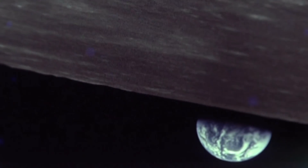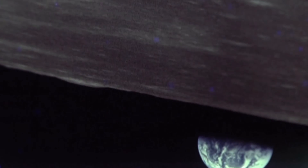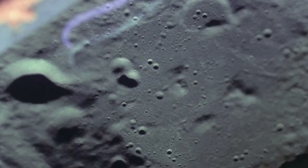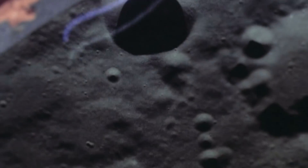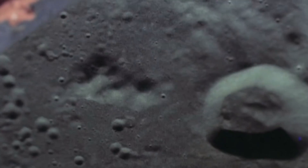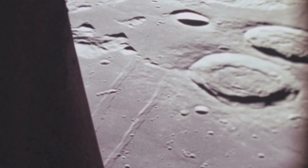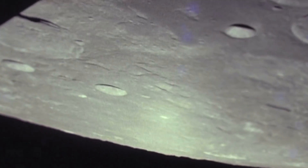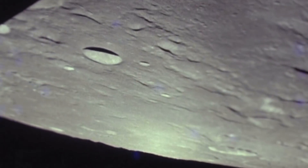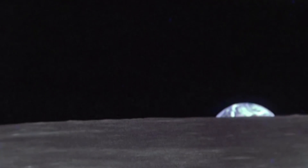It's believed that more than 200,000 tapes of recordings were considered unimportant by NASA, and were demagnetized to be reused — eventually making their way to an auction. A NASA intern purchased approximately 65 boxes of these tapes, and not knowing the footage's significance, planned to sell them to a television station where they would be recycled. However, the intern noticed the label on the outside of the boxes identifying them as the Apollo 11 mission. Once confirmed as the missing tapes, approximately two and a half hours of footage was recovered.